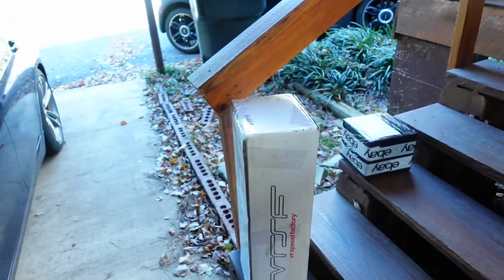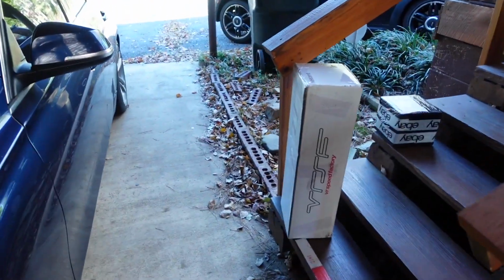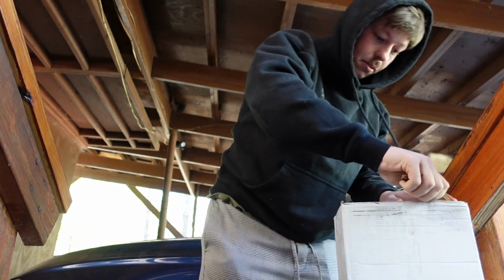What is good? Alright, so I got a little package in the mail. Looks like a brand new downpipe to me. I don't know about you guys, but I'm gonna go ahead and open it up. We're gonna take it out of the box and I'm gonna pop the hood and let's get right into it. Let's go ahead and pop this sucker open.